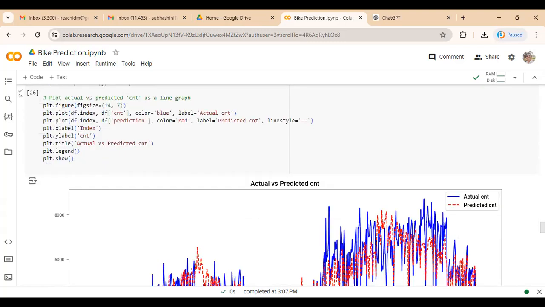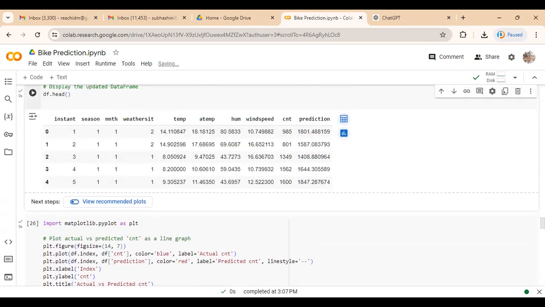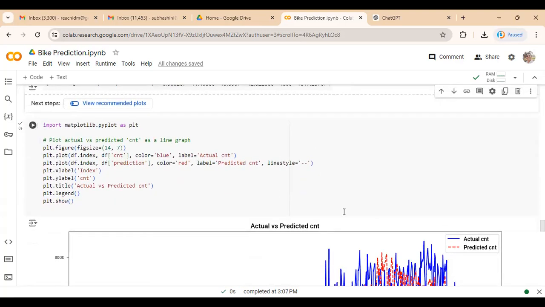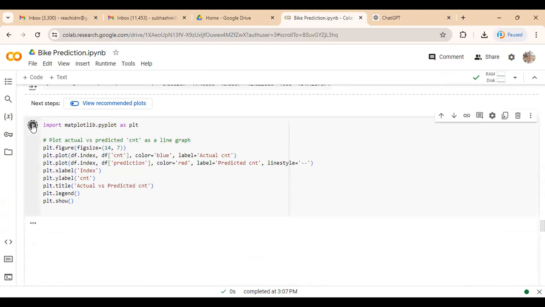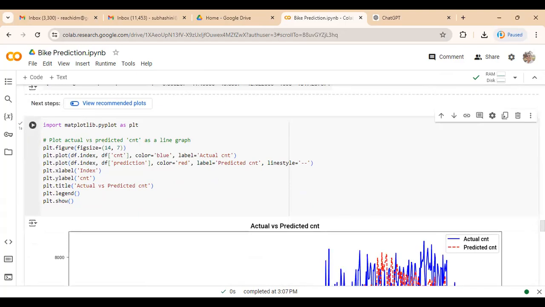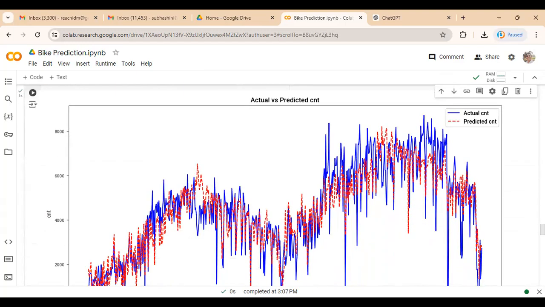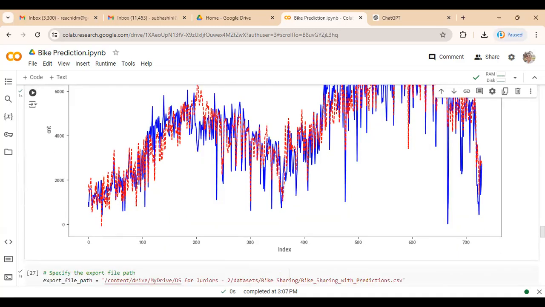Okay. Now, one is looking at the R square and through numbers understanding how good or bad is the model. One is doing it with a graph, and I'm sure that you would also enjoy looking at a graph rather than looking at the numbers. So the red lines is the predicted count and the blue lines are the actual count. So it's giving you an idea how well your values are getting predicted.